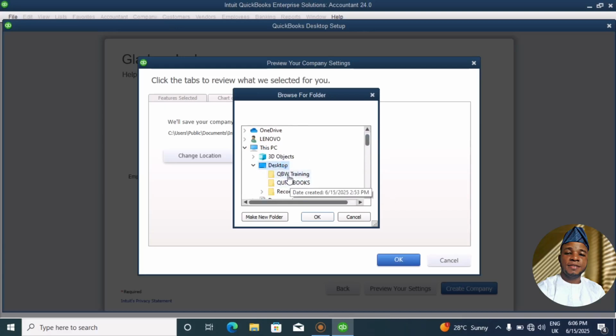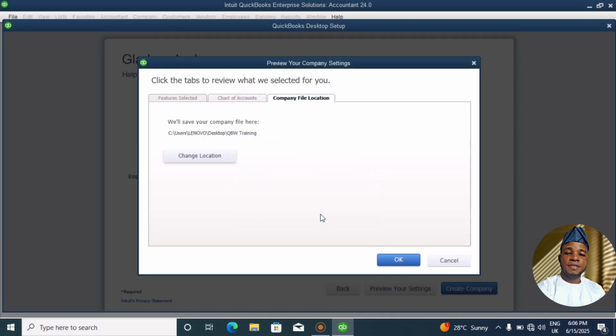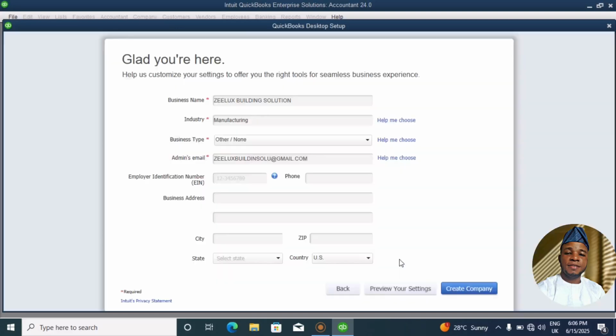Okay, here it is, QBW training. I want the company file to be saved in this folder, so I'll select this folder and OK. The next thing is to click on OK, then we'll create the company. Later I can edit all this information. So let's create our company.